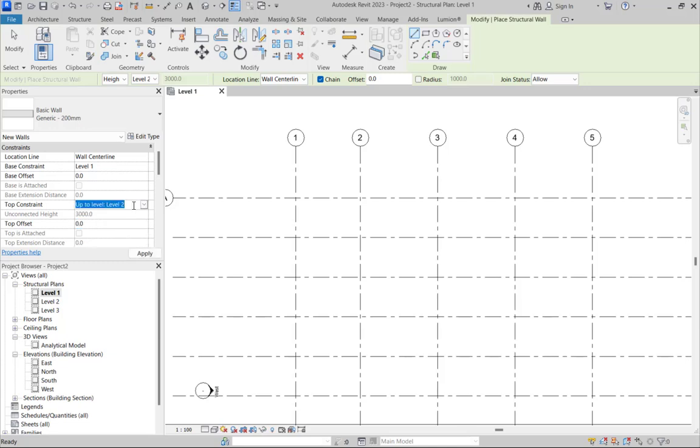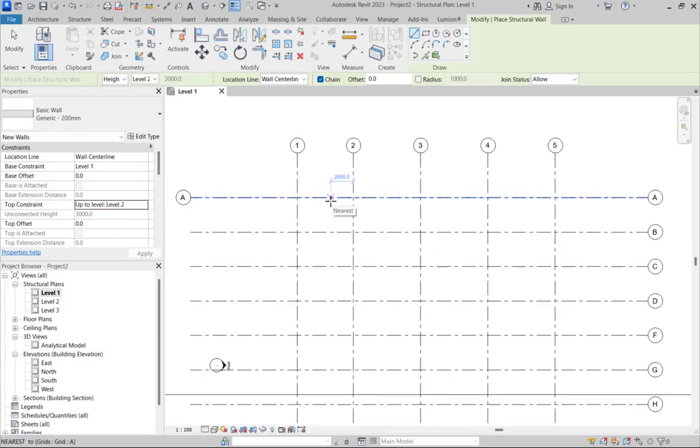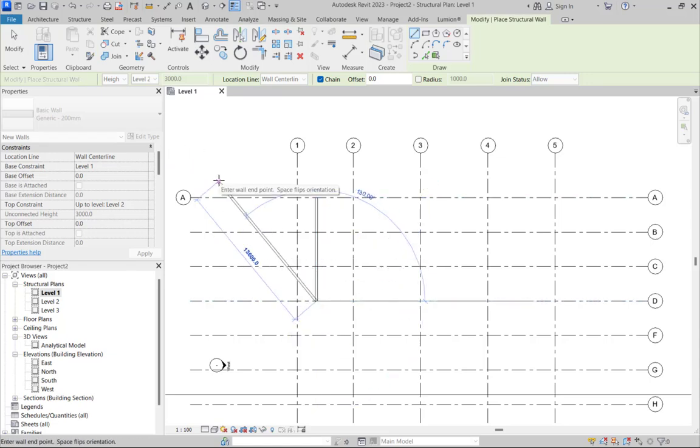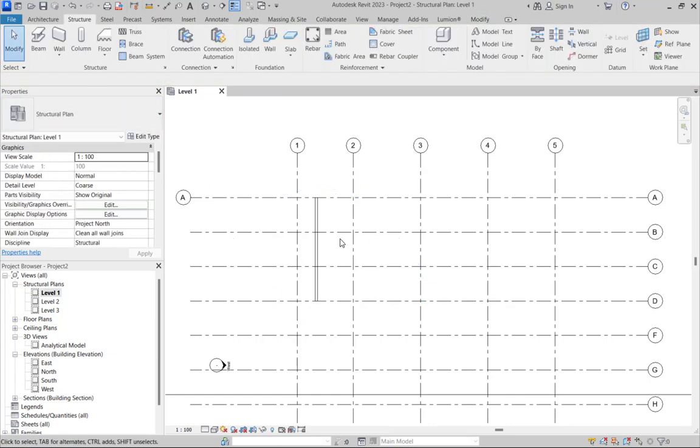Remember, we created Level 1, Level 2, and Level 3. We'll be coming to this later. Right now, let's move to what I have for you. We are using the Align command. When I draw my wall like this, I can press Escape or use Modify.